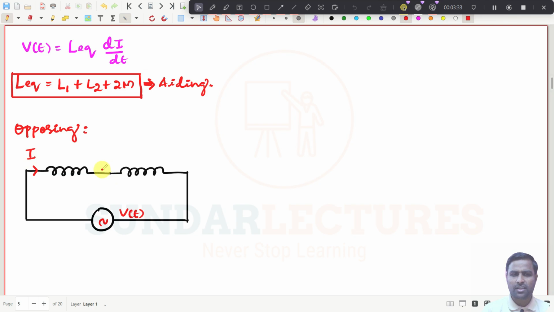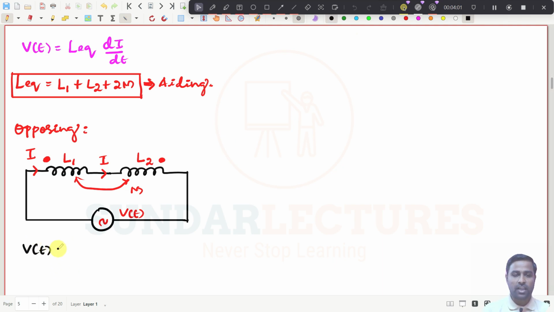See, in series connection, current will not change. You know those kinds of things, right? So now this is dot and this is dot. If the coil is excited, it will have self-inductance. Then this coil is also excited, so this coil will also have self-inductance. With both coils excited, mutual inductance will also be there. Now we need to write the expression. How will you write it? Same way, I am going to write the KVL expression.